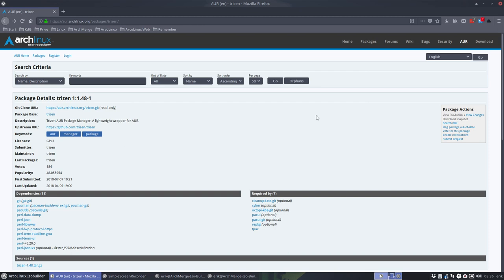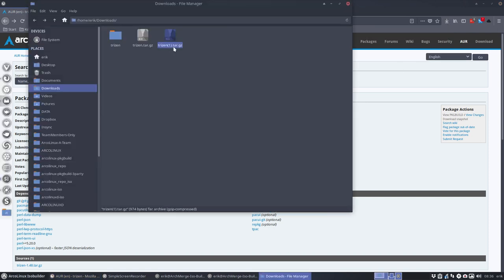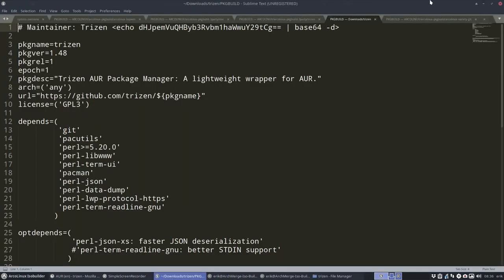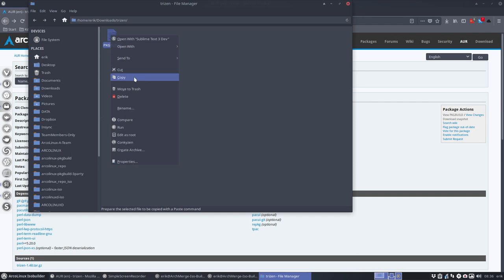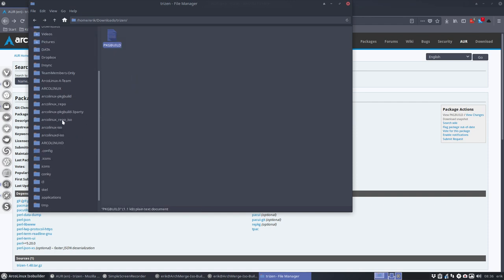Now, what do I do to launch an ISO every first of the month? I check if there are updates for applications that we put on the ISO. So I download a snapshot, because I know already that this one needs to be updated. So I've downloaded it already. This one is the original, and we extract it. What's in here is a package build, so a recipe, the same as the one online, of course. So we download it, and then we're going to copy it to where I need it to be. So a little bit of structure, no chaos.